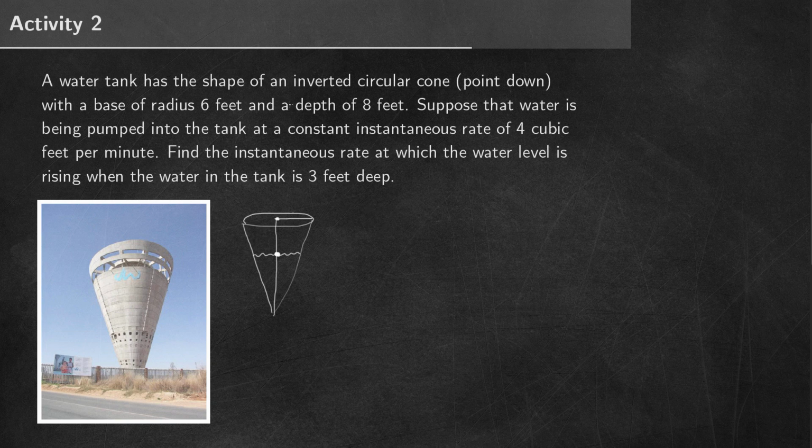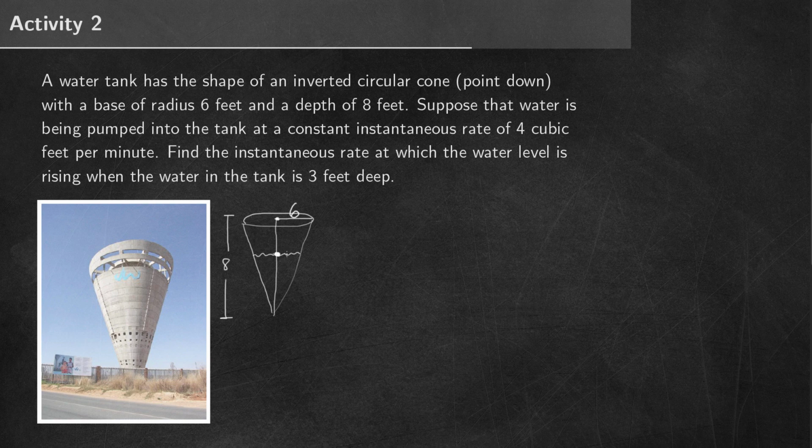Let's read through our problem one more time. The water tank has the shape of an inverted cone with a base of radius 6 feet. So I know this part here is 6. And a depth of 8 feet. So I know that this height here is 8. That's not going to change no matter how little or how much water is in the tank.